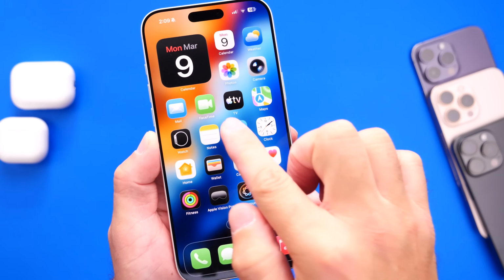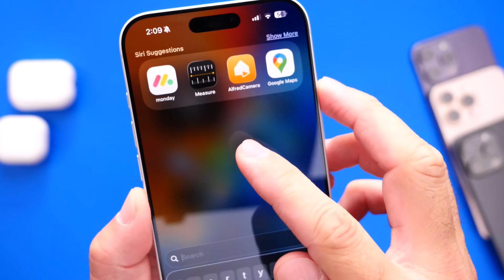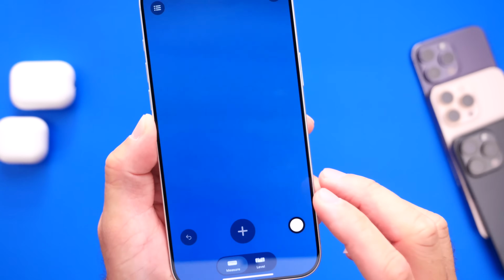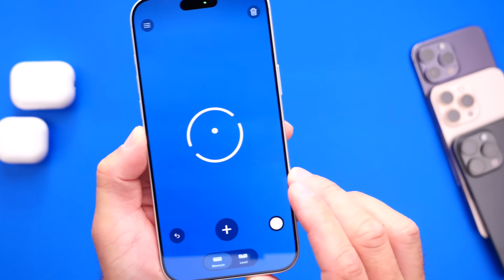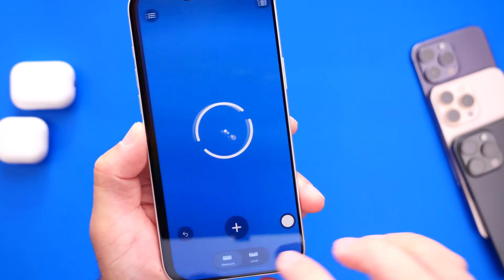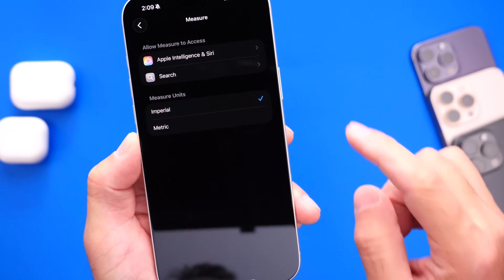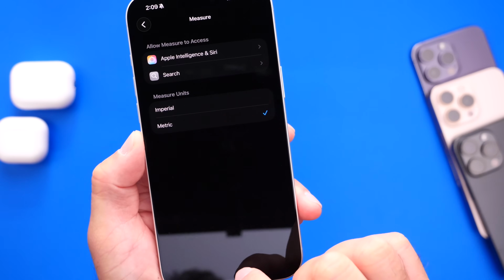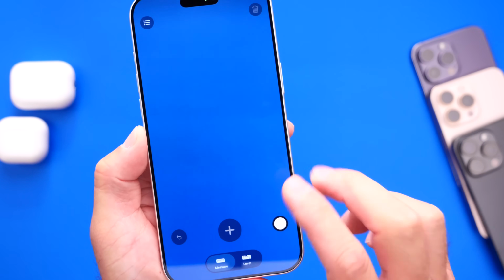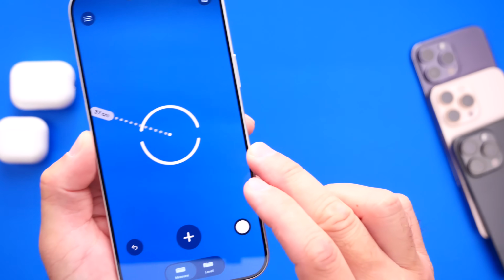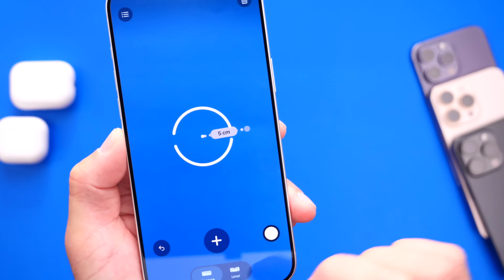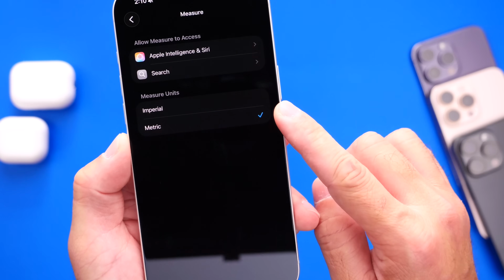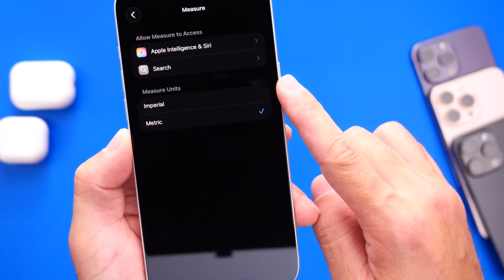Now, this beta also adds some changes or new settings for the Measure application on iPhones. If you go to Measure, you see there, you can use Imperial, and now you have the option to also go under the Measure app and choose the metric system. So you can actually use metric right there within the Measure application. So new settings and options now available for the Measure application within iOS 26.4, adding these two new options right there: measure units, Imperial or metric.